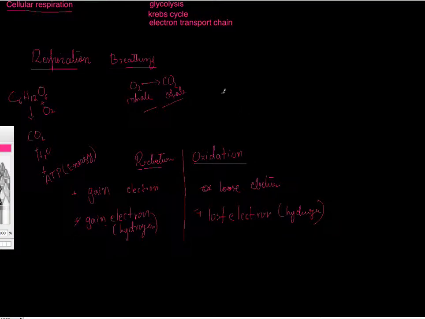And just for the equation of respiration, it is generally written like this. This is glucose, which is sugar, our main source of energy. In the presence of oxygen, it's broken down into carbon dioxide, which we exhale, and water, plus some energy. And this energy is used for various purposes within our cell. So this is the equation.